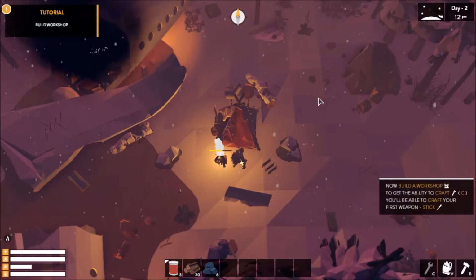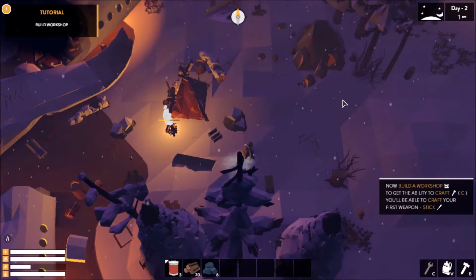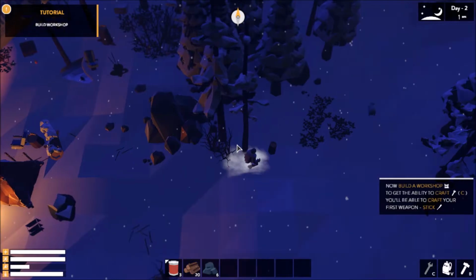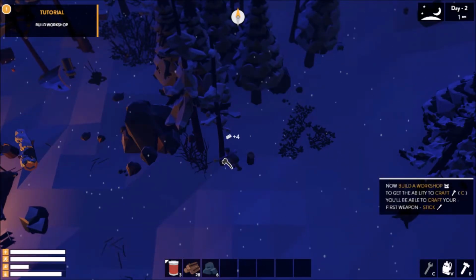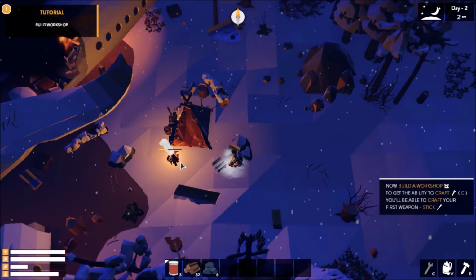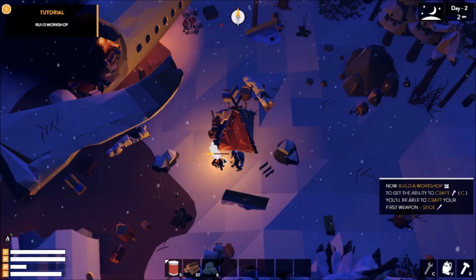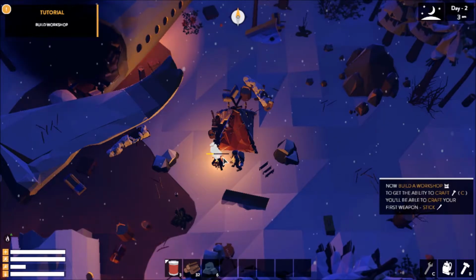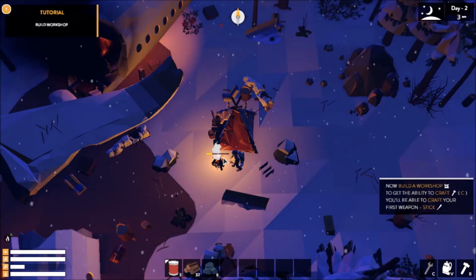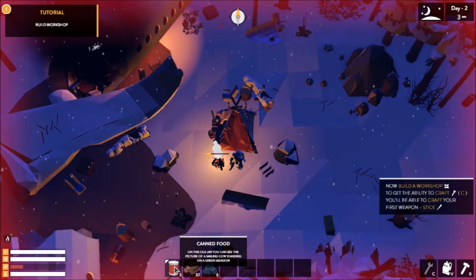Okay, so. Alright, I'm gonna go gather up some more wood and stuff for another fire. I need a bunch of wood to gather up for this fire, which I have a bunch right now. So as soon as this fire goes out, I could just put this back on, unless it turns daytime fast. I don't know what that means, but okay. So I have to build a workshop. Okay, how do I give myself food?